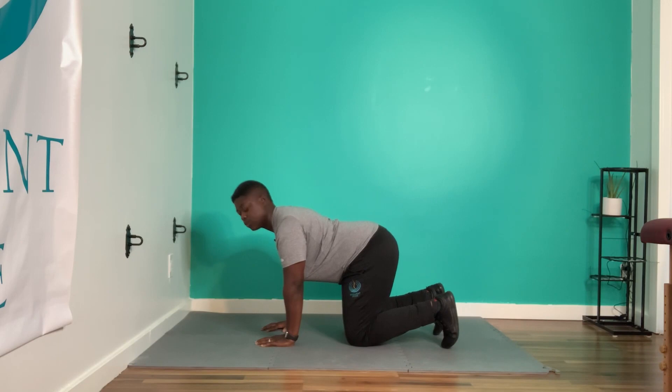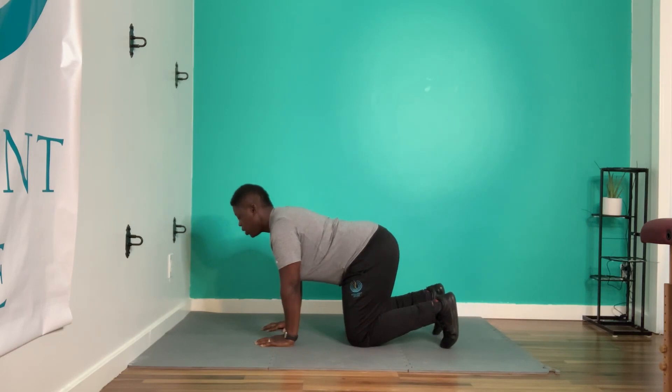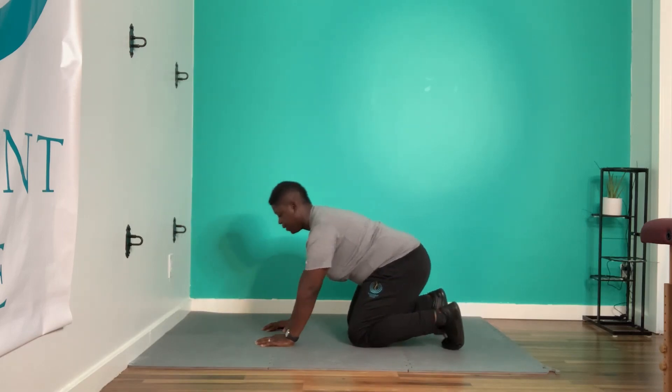From here, we're going to lift up, keeping that back straight. I'm bracing my core, breathing through my diaphragm — I feel it in my glutes. Come back down. You want to hold it for five seconds in between, feeling tension throughout your entire body. Double chin, keeping your neck neutral with the rest of your back. Try this out for 60 seconds and let me know how it goes.